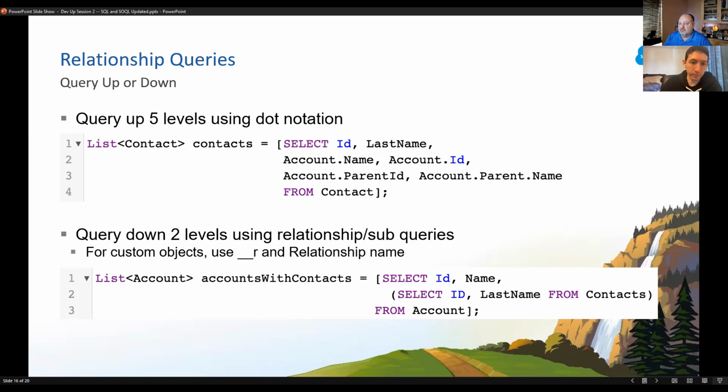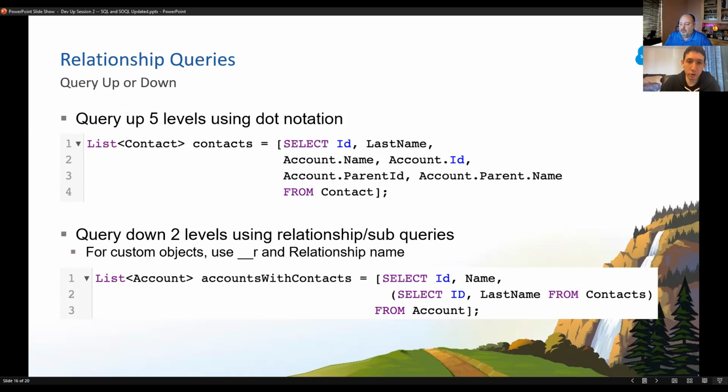The other direction, we can also query down. Now we're going to start with the parents and query the children. And here we're only able to go 2 levels total deep. So I'm going to start with the account object and query down to contacts. This is going to use what's called a subquery in SOQL. I'm going to start off querying what I want from the account object, the ID of the account and the name of the account.